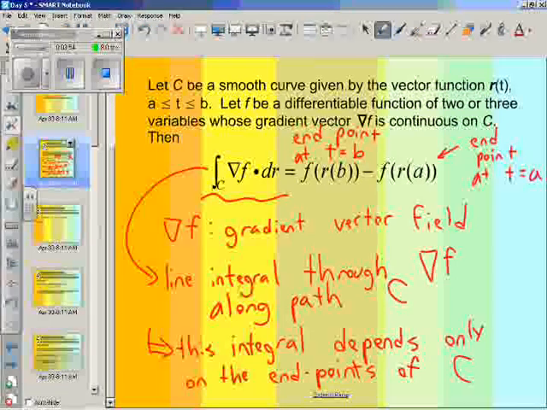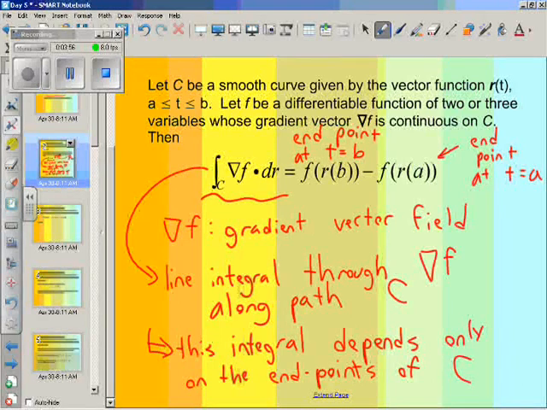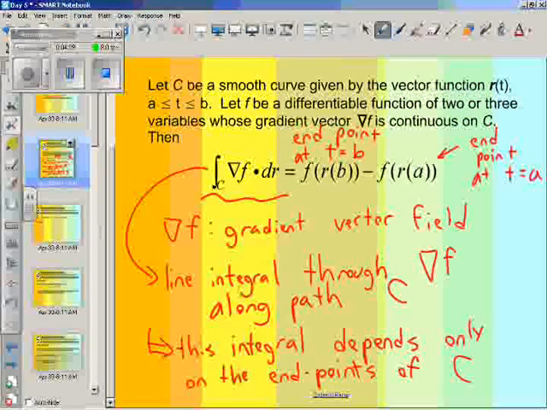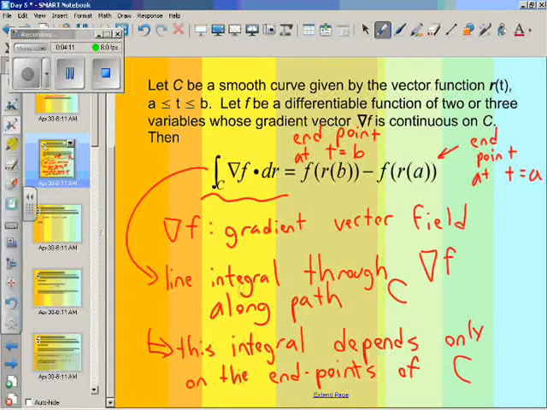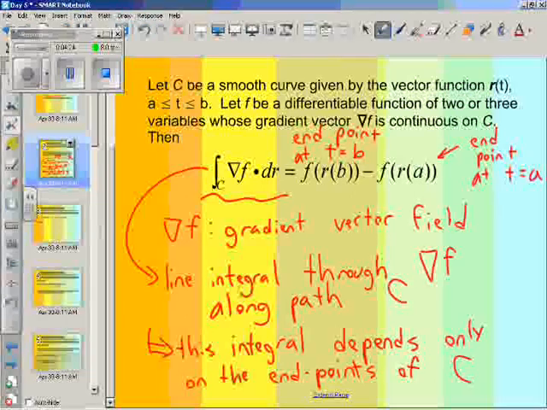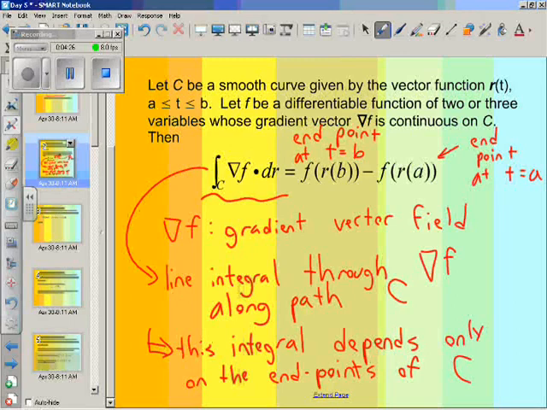That's actually a pretty significant result when you get down to it. It tells us, A, we don't have to worry all that much about the path between the points; we just have to worry about the point at the start and the end. And B, we absolutely don't have to worry about how the path is parameterized. All we have to worry about is the input. We're going to talk through some of these implications as we go.